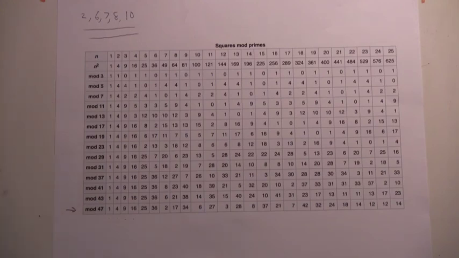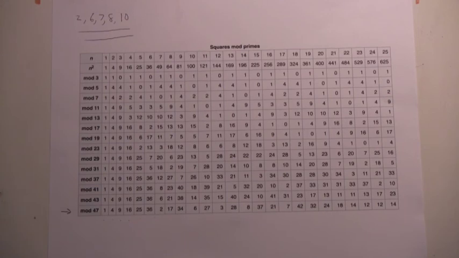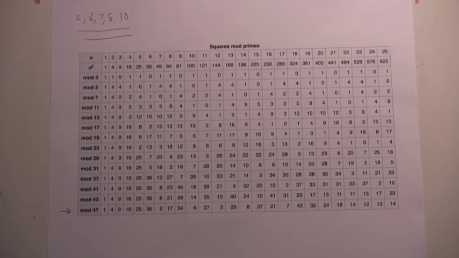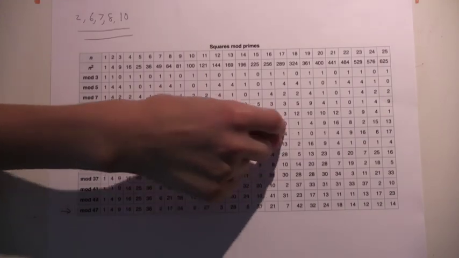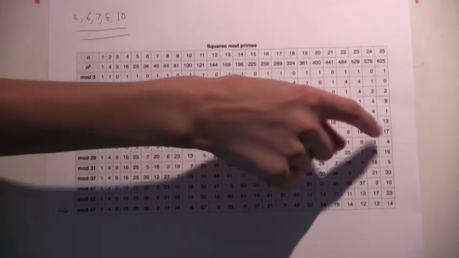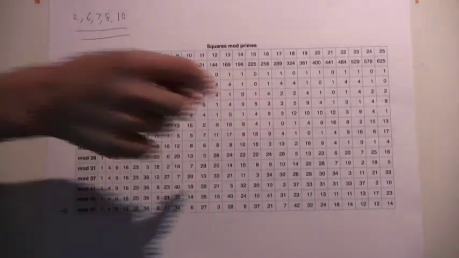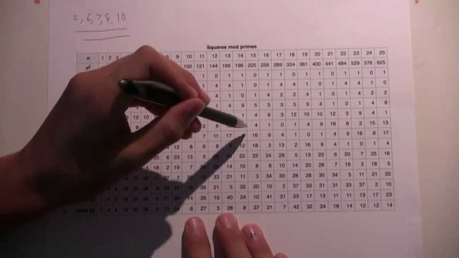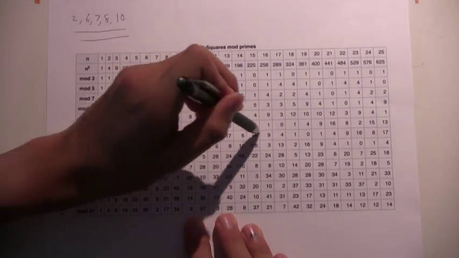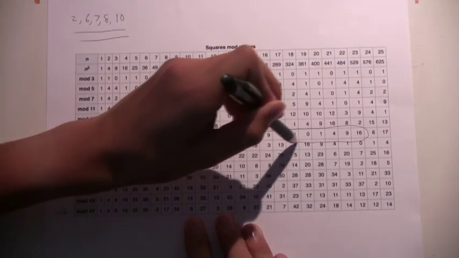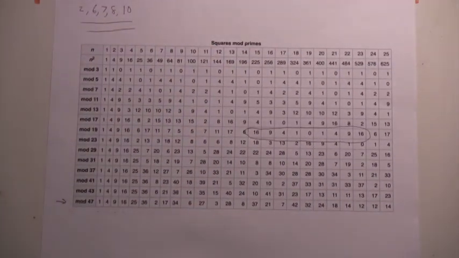Cool. Anything else you noticed here? Well, not sure if this relates to anything. I see 16, 9, 4, 1, and 0, and then 1, 4, 9, 16 again. And that's in the 19 row. Should I circle that? Good. There. So sometimes we see the squares counting down and then counting back up again.